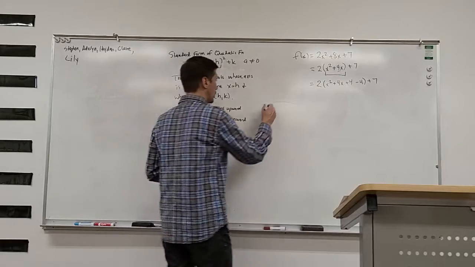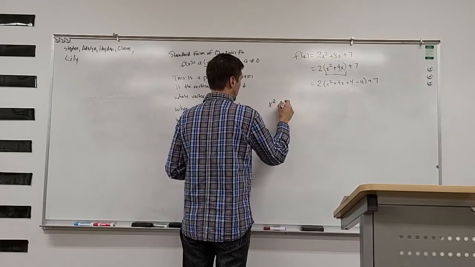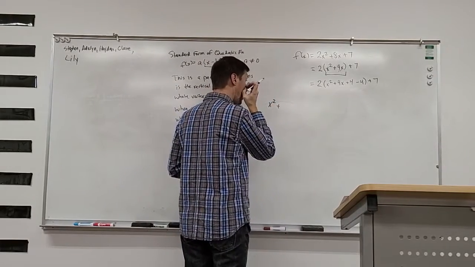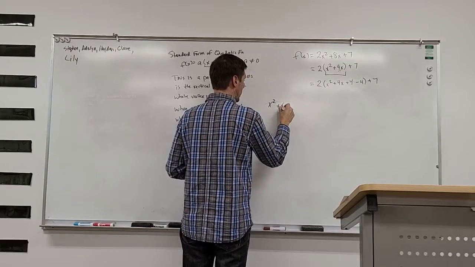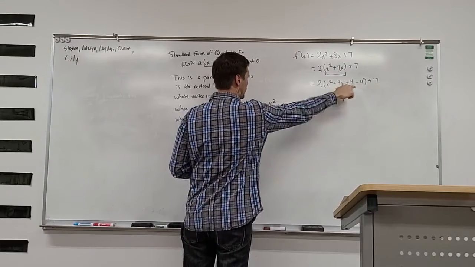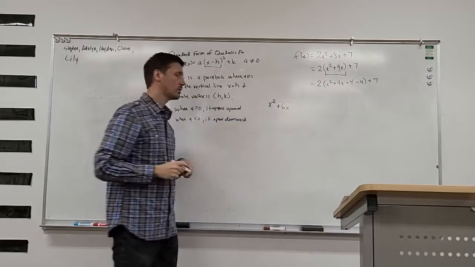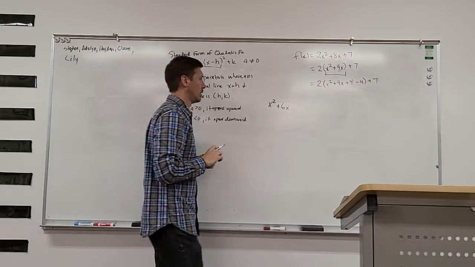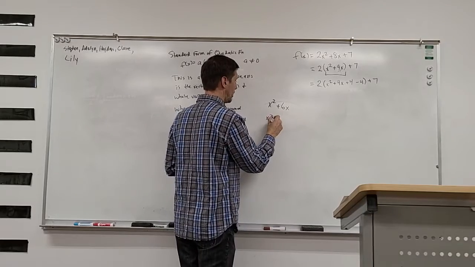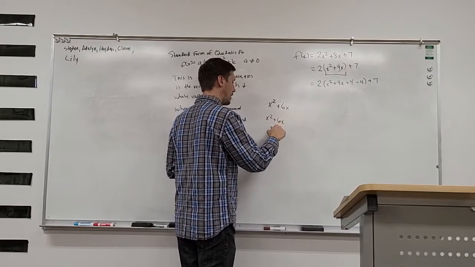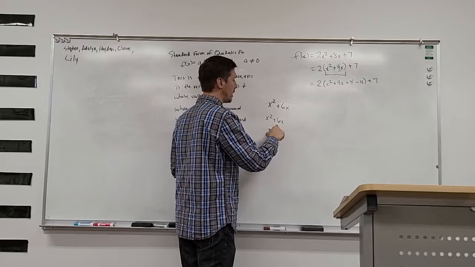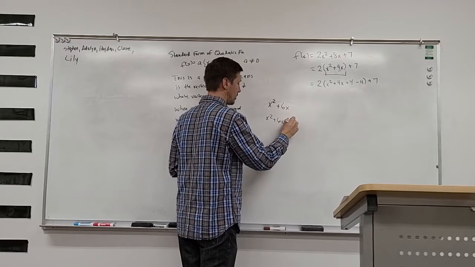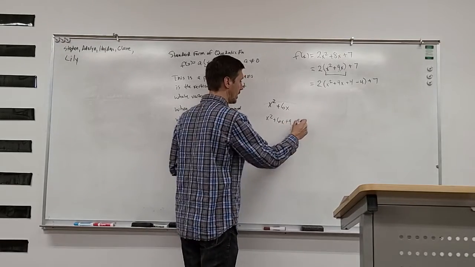Just to make sure you're clear, it's a little less obvious because the number 4 is there, and you get the 4 right here. What would it be if I was completing the square for that? 9. It would be x squared plus 6x. I would take half of the 6, which is 3, and I would square that, making it 9. So right, it would be plus 9. And then I'd have to subtract out 9.